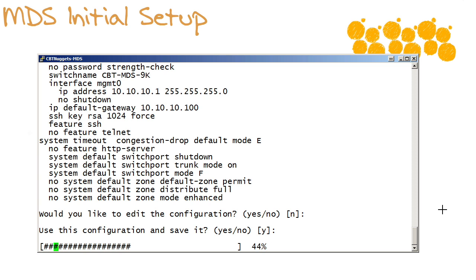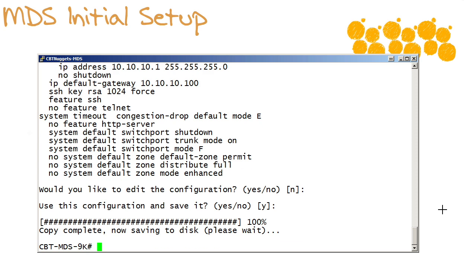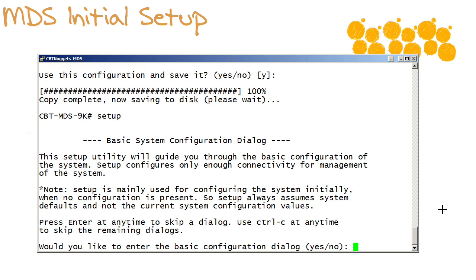Now, what could happen to you is if you have made anything that doesn't make sense for your particular device when you step through that. So maybe you make some settings that are conflicting. You will get either warnings as to what may go wrong, or you'll literally be told you have an error. An example of a warning might be if you don't turn on SSH. So now your MDS device will say, hey, look, you realize that some of the management capabilities like XML-based management and things aren't going to work for you because SSH is not enabled. You would have the ability to go back and do this again, right? We know it's as simple as typing setup at the command line in order to rerun the system configuration dialog.